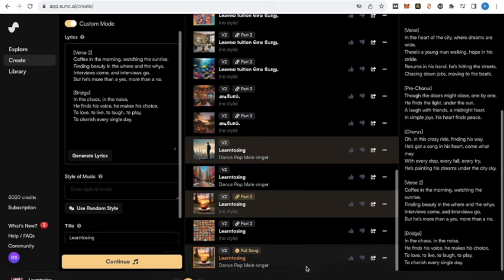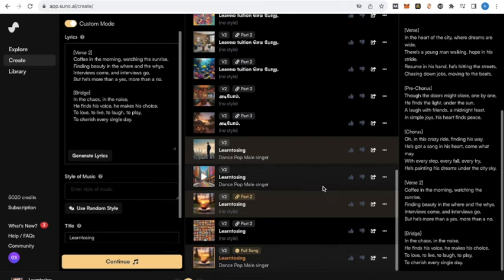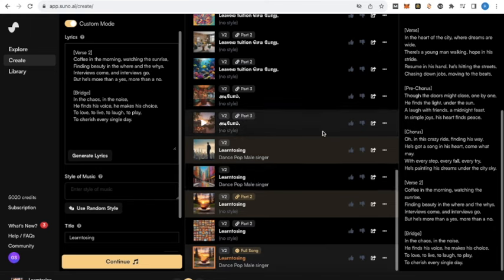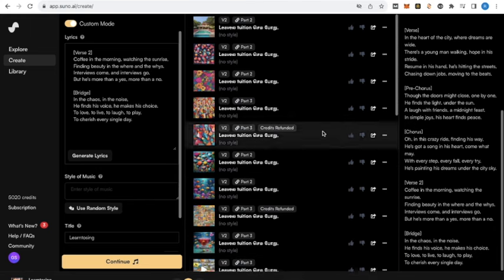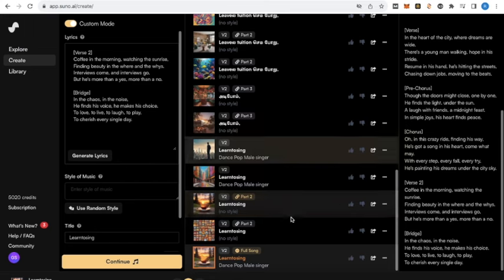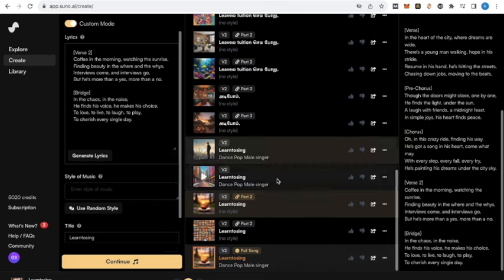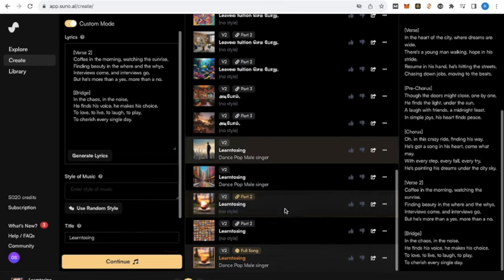If you notice, the song has become 1 minute 42 seconds until now. One other thing you need to do as a best practice, which I do, is as you keep generating the next versions of songs, you will see a long list going, and it can become very confusing which part 2 has been chosen to be part of which part 1, because there would be various versions of part 1 and various versions of part 2. I hope Suno comes up with a good management structure in the next versions.